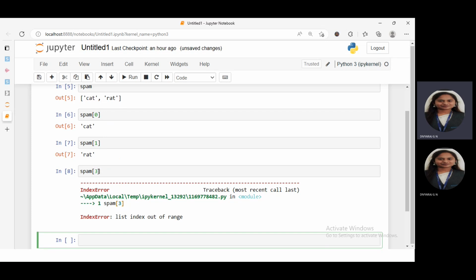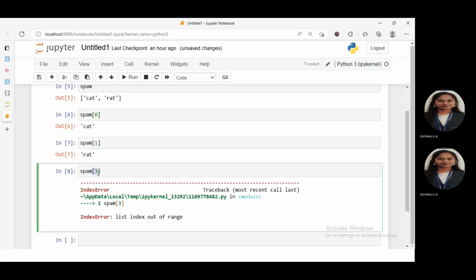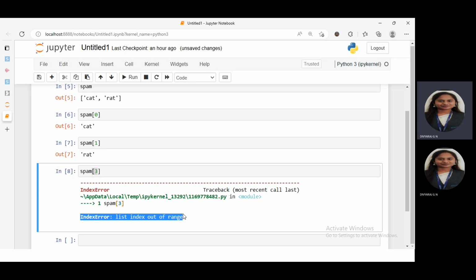So how can I give a third position? Okay, this is wrong. See? So what is the error here? There's an error in the above statement. What is the error? Have some patience to read the error. The error is an index error, correct? Because 3 is not in the range, only 0 and 1 positions are there, 2 is not there, 3 is not there, and so on. So: list index out of range.